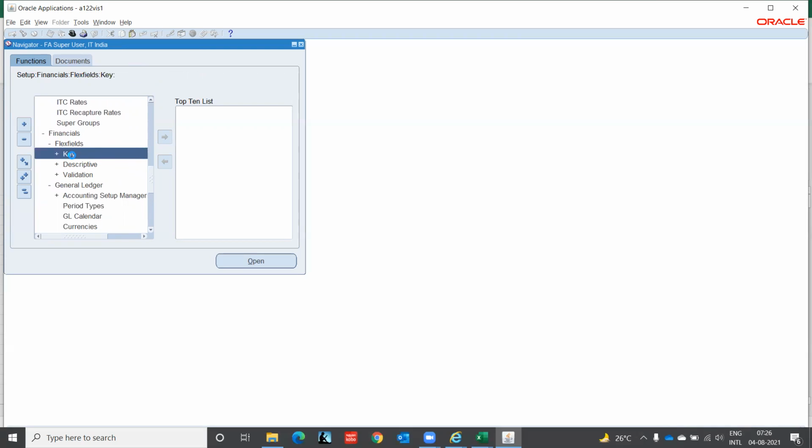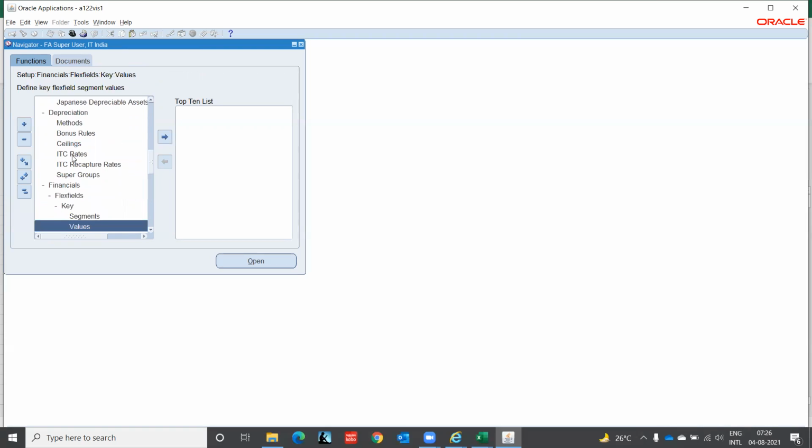Key flex fields are the characteristics we are going to assign to our modules. So for the assets module, we have three flex fields. Like for GL, we had the accounting flex fields where we defined the chart of account segment. For fixed assets, we have three segments.